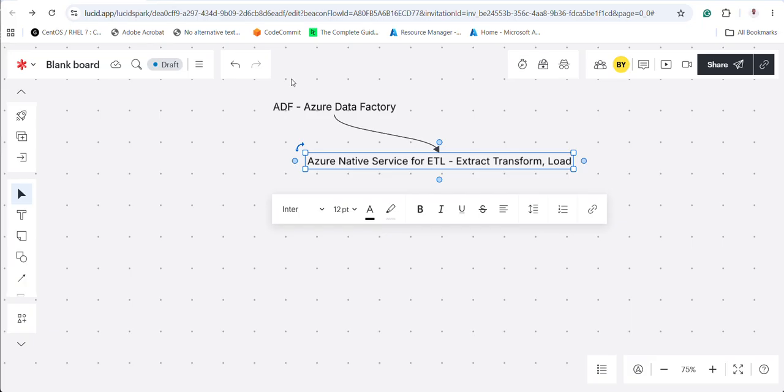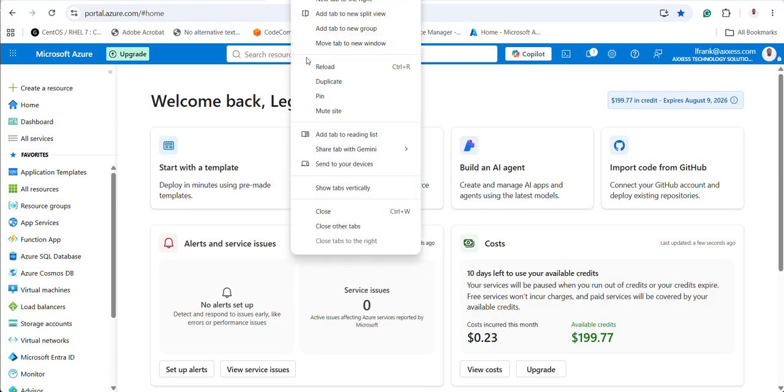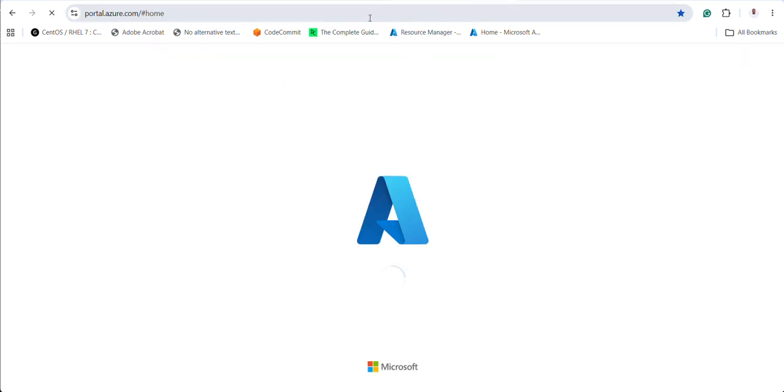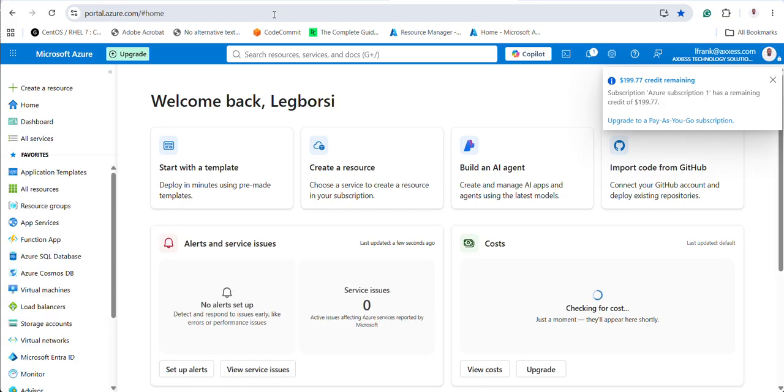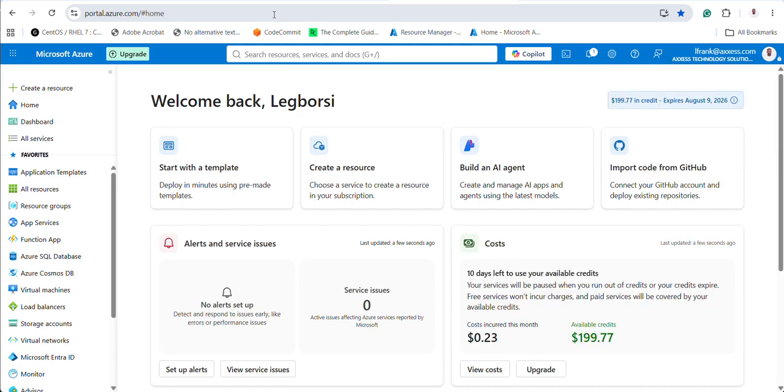But we've not seen how to transform data on Azure Data Factory, though we can still perform some level of transformation using PySpark. However, I just want to show us how to use ADF to implement transformation of a data set.